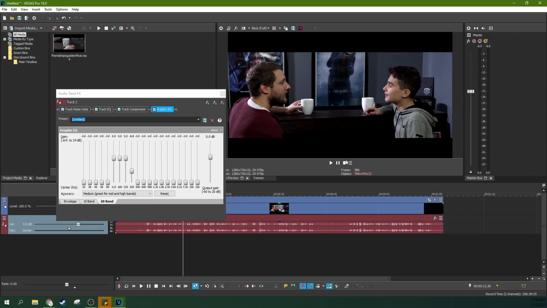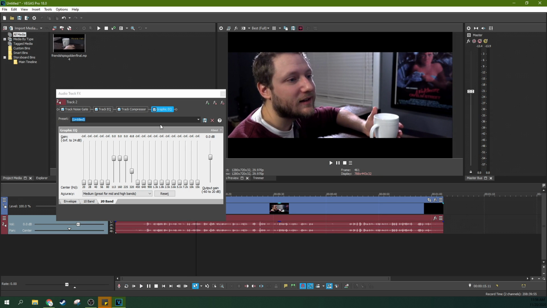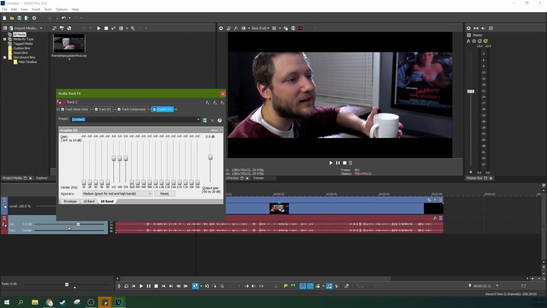Now the audio sounds a bit more normal, and you can get this to more exactly where you want it. But see this little shape we've made? We're going to make that shape as small as possible because we're pretty much going to be using these same bands that we've isolated. But we want it to where when we turn it up, the only thing that's actually being heard by the computer is the loudest voice.